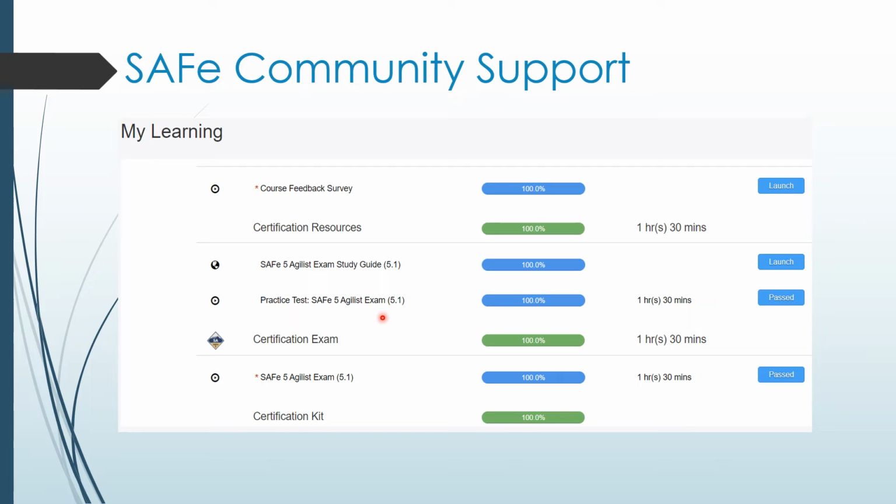Once you have attended the 4 days or 2 days of training, your workshop is over, and your attendance is marked for each day, then you will have access to attempt the practice test. And once you are thorough, you feel that okay, you are done with your practice, you are done with your study, then you can attempt the final exam as well.